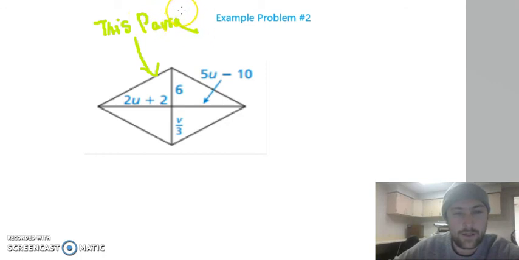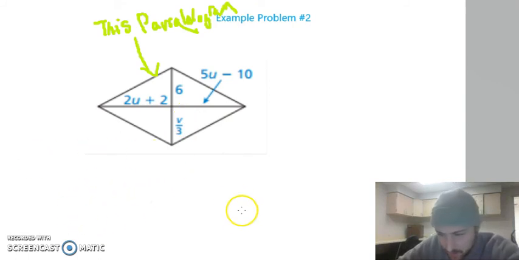I can't even write it. It's such a long word. I think you get the idea. This is a parallelogram. Okay, so that has to be stated somewhere. We must know this is a parallelogram, okay? And because it's a parallelogram, and using that diagonals theorem, 7.6, we can set these two side lengths equal to each other. And of course, these two as well.